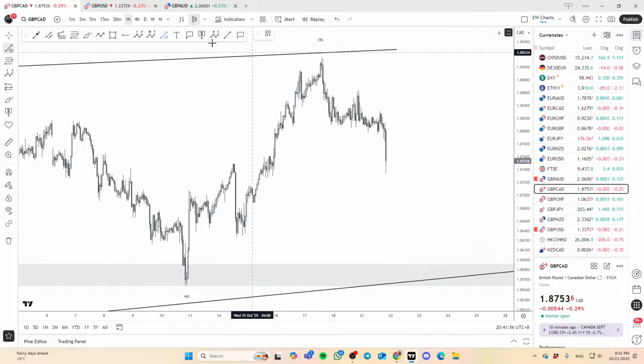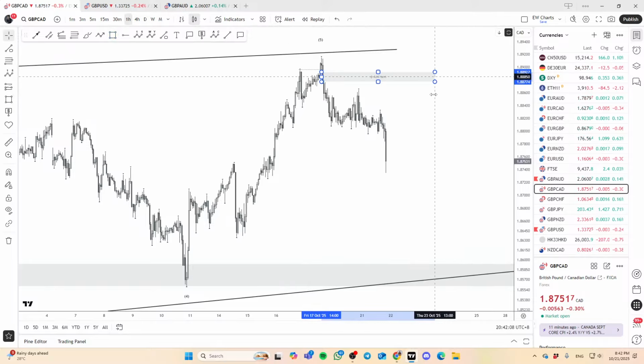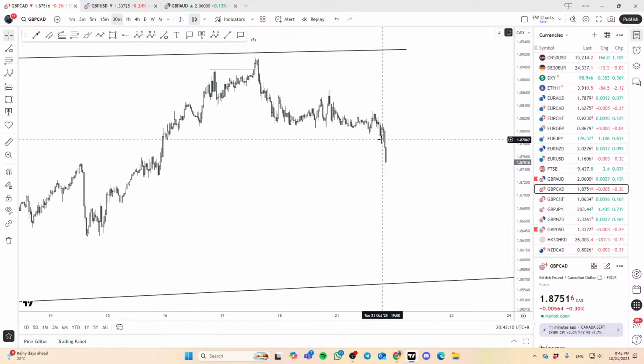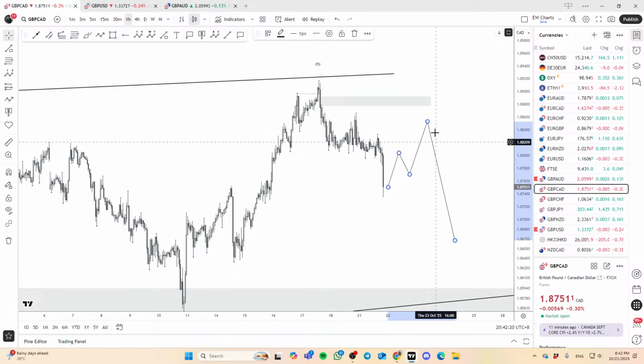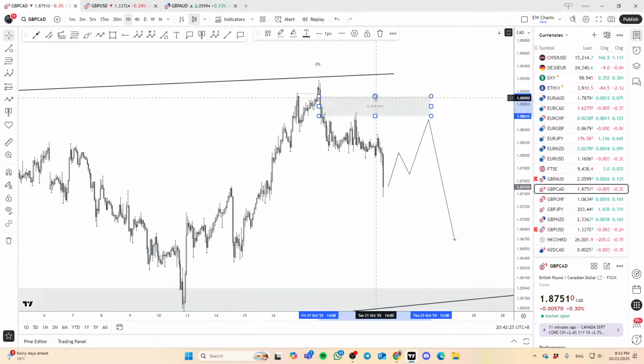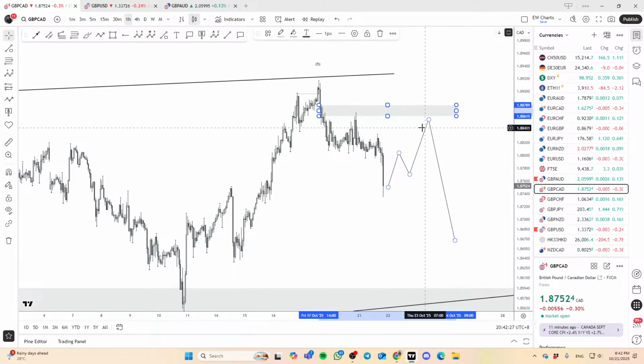On the H1, we can clearly see this is some sort of a big break. And of course, this move to the downside has cleared off some of the lows, so the market shift is there. On the H1, we do have this feather gap. On the 30-minute time frame, we don't really see it, but the H1 is there. So if this starts to do some sort of a corrective pullback, it may not go so deep. If you shift it a little bit, this is the area that you can also look out for an opportunity to sell.